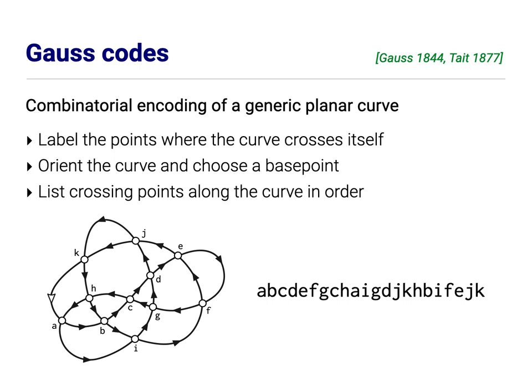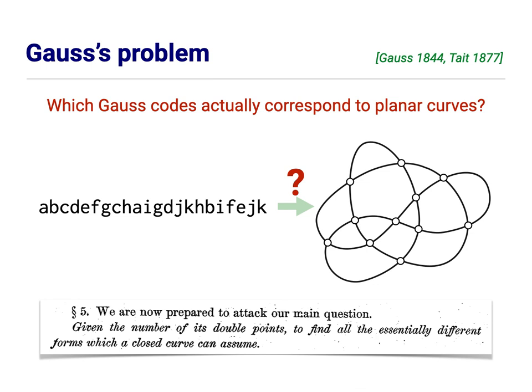The harder problem is not all strings that look like Gauss codes actually are Gauss codes. Every Gauss code is a string where every character appears exactly twice, or not at all. But not every such string is a Gauss code. And so Gauss asked, and then Tait asked, how do you tell? Given a Gauss code, how do you tell whether it really corresponds to a planar curve or not? And again, the motivating story here is Tait wanted to enumerate all possible curves with a given number of double points. And his strategy was, let's enumerate these codes, throw out the ones that are bad, and that'll give us our list of examples. I want to point out here that when I say curve, I really don't mean a single curve, but a topological equivalence class of curves. Deforming the plane and deforming the curve around it has no effect on the Gauss code, which is exactly what Gauss wanted.